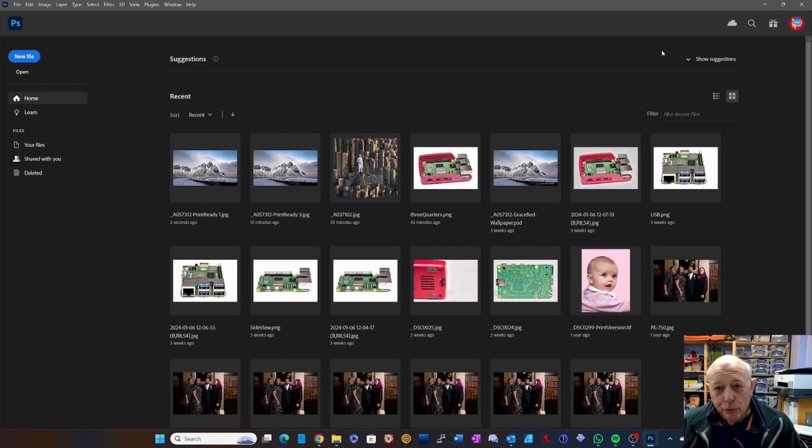Hello and welcome to this short video about resizing your images for club competitions and display. Most clubs use a standard size for displaying projected images, and we do this because it makes it fair for everyone to have the images projected at the same sort of quality and size, and it also makes it easier for the projector to handle as well.